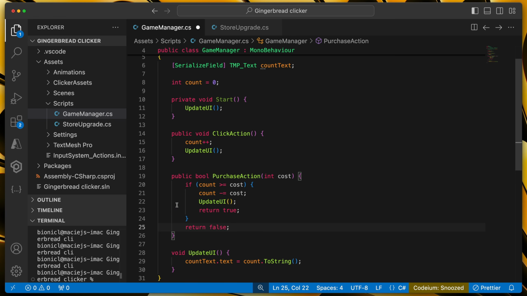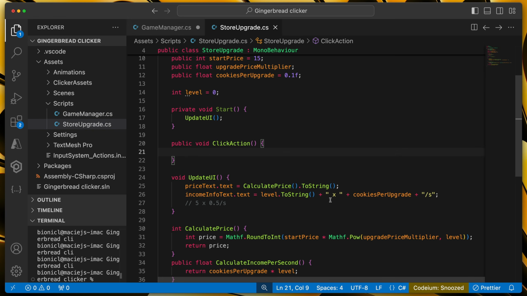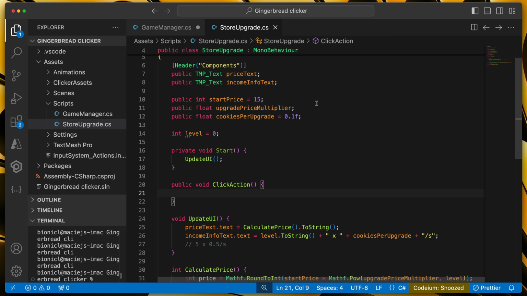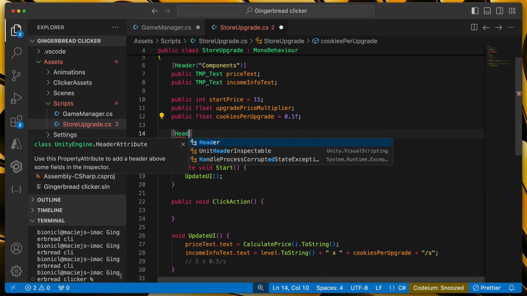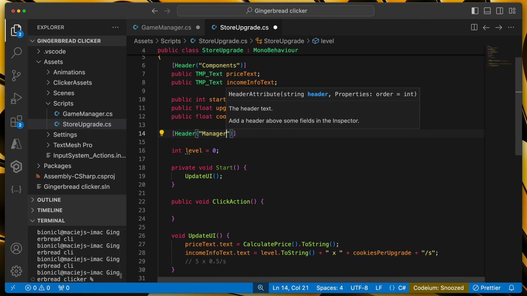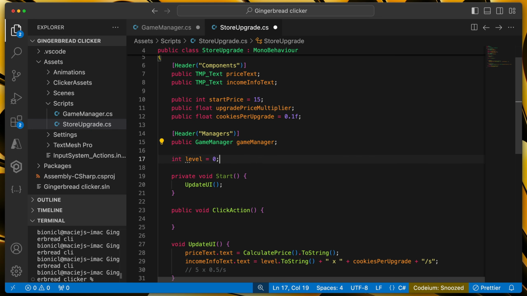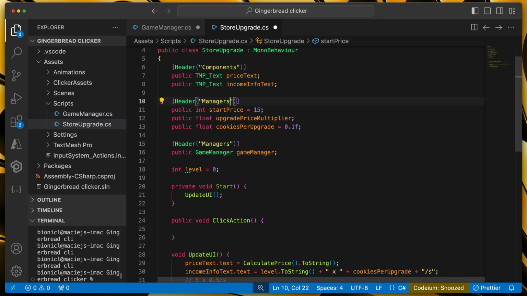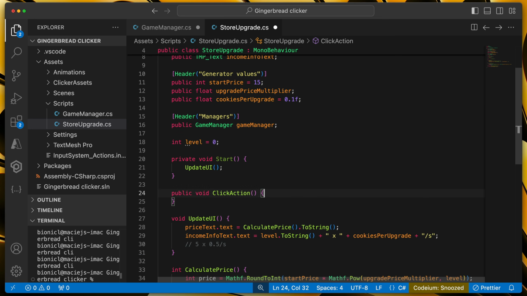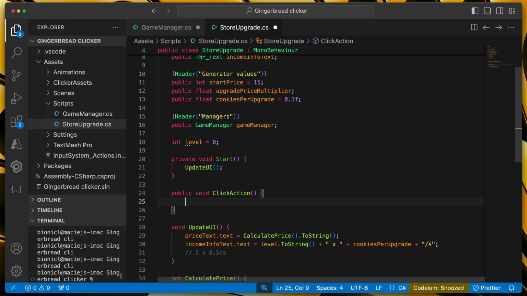Okay, and now let's make use of this function in the store upgrade. First, we need to get the reference. So I will create new header, managers, game manager. Here, let's also quickly create header to make all the properties tidy. So generator values. So in click action, all I want to do is to first get information if I can actually purchase this item.